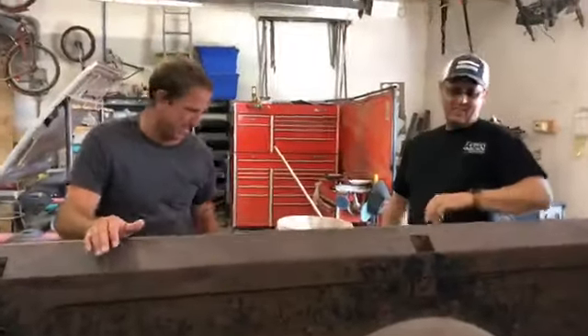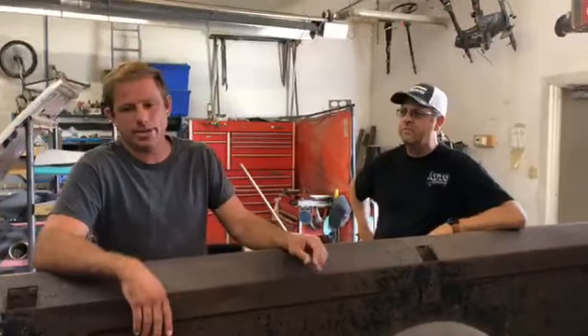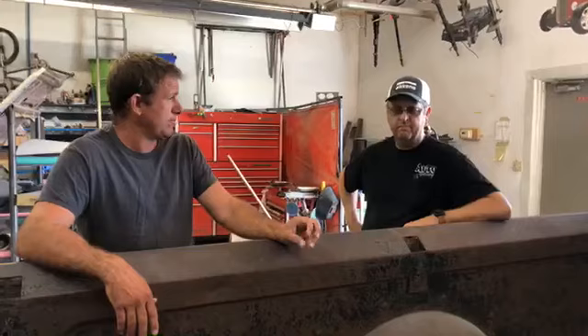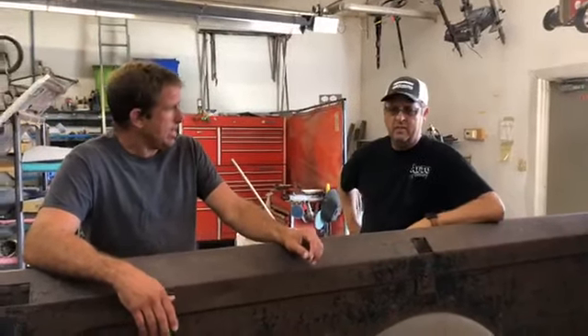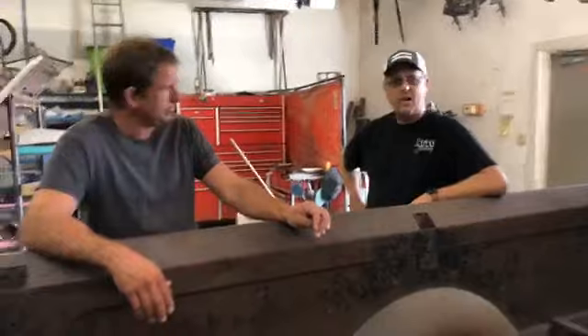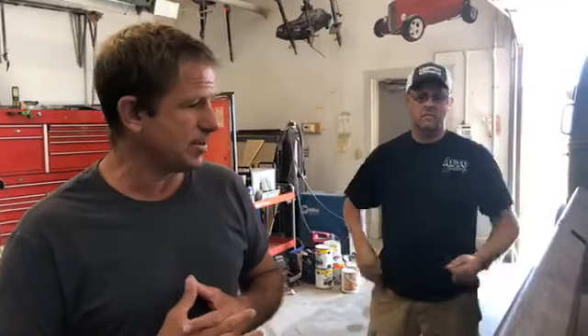There's no such thing as a cheap way to do something like this — it's still not inexpensive to do. And we're not going to paint this truck. This is for my daughter Addie; she loves the look of the truck the way it is, so we're not even going to paint it. They're still expensive builds, and obviously throwing paint in puts them in a whole other atmosphere of what's got to be dealt with. The 40 cab over pickup — it's mocked up. Now we're taking her back home. Addie and I will take it back apart and go through the chassis and suspension on it. And I think we're going to take it to Colorado to our buddy Eddie Wilson, who's going to help us with the LS setup — he builds his own computers and his own harnesses. He's going to help us with the drivetrain setup on this thing and make it go.